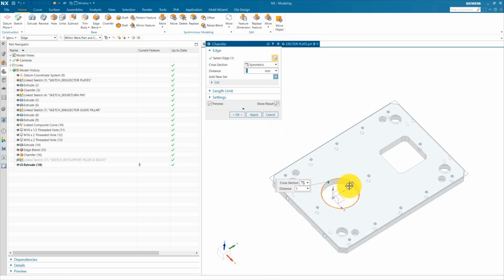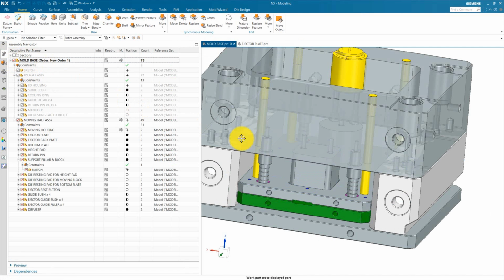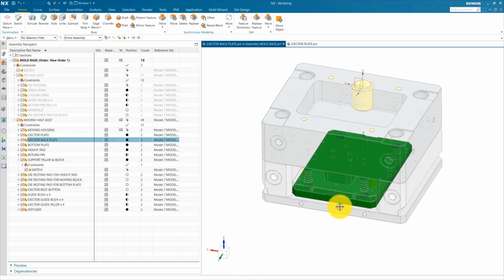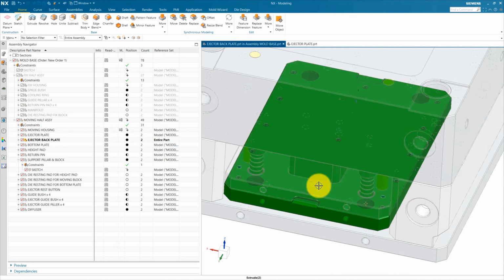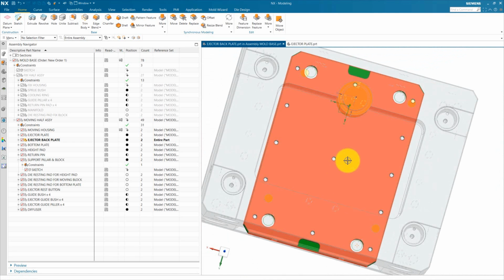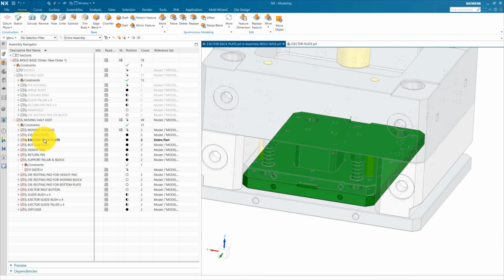Add some chamfer in this side, this side, this side, and this side. 2 mm chamfer is okay. Press it OK. Now you can see the hole available inside our ejector plate. Now we are going to make sure there is no bolting hole inside this. When a bolting hole comes inside this, we need to provide another bolting hole. So in that case, there is no bolting hole inside our support pillar and block area.